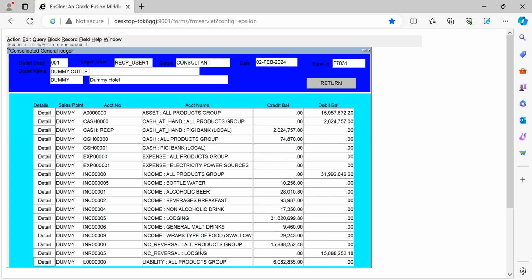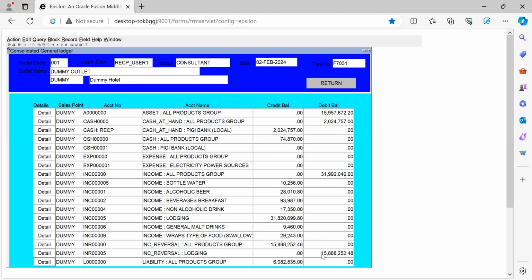Now, income refers to all product groups, just like I explained tax. Any income we have realized as the result of the customer purchasing our products or services, we realize immediately. But for any reason, if we need to refund the customer, we also record reversal of such income, exactly the way I explained reversal of tax. So the total amount refunded so far is 15.8 million, and all of it is from lodging.